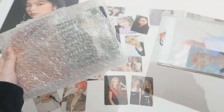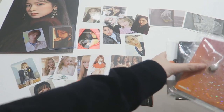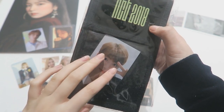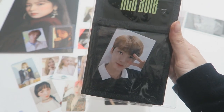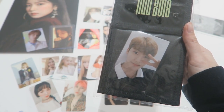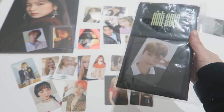I'm just going to pull everything out and go through it all. Let's do the big one first. I managed to get Jaehyun's ticket holder and I actually found his collect book on Instagram. That makes me complete with all of the NCT 2018 things — hopefully! I'm so happy I have this. I didn't actually think I was going to get these cards because I thought they were so rare and I could never find any of Jaehyun's. But the seller was so kind and managed to get it for me.